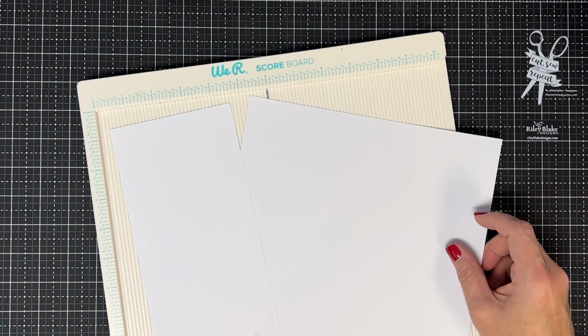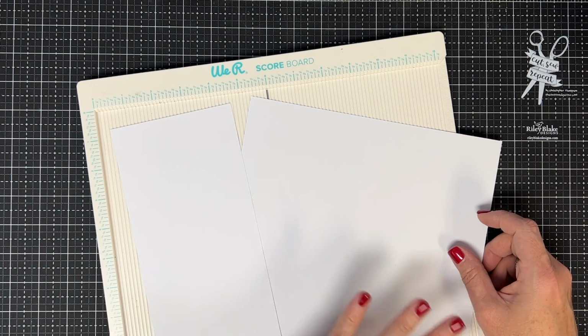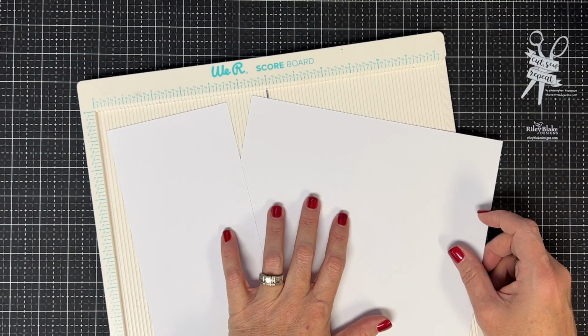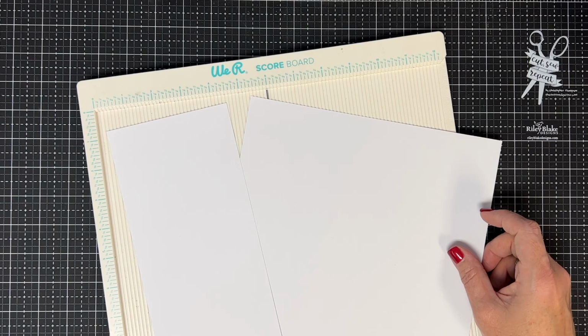Now I'm making mine in white today because they're doing a snowman theme, but I would suggest if you want to play around with colors and textures and patterns, this is a great place to do it in the box itself. So you're going to need 2 pieces of cardstock to get yourself started.